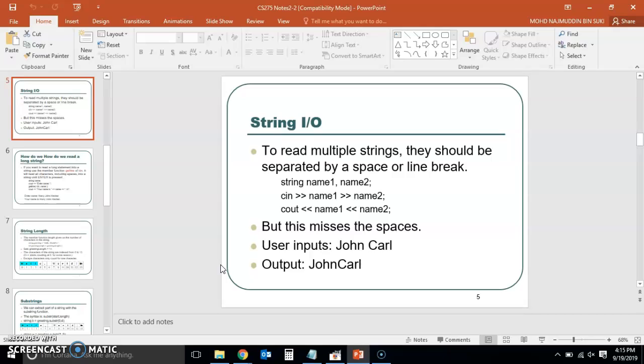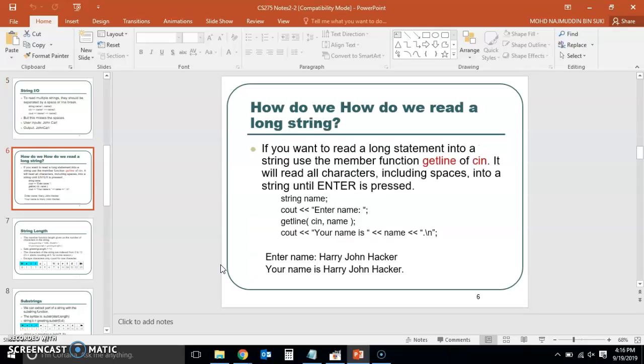Can you remember, if you want to include the space, how do you do that? If it's just exclusively a space, it's like much ado about nothing. It's because of how we see the world and how the computer sees the world. So you put this, and then the empty space, and then John and Carl on either side. So between name 1 and name 2, you have to have this.